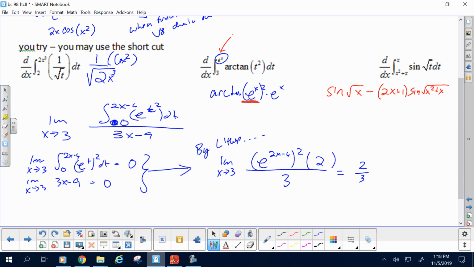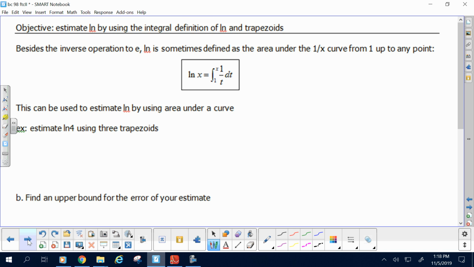Okay, cool. All right, switch gears, totally unrelated topic. I asked you, what is natural log? What is it? It's the inverse of exponential. That is the classic definition. And for several hundred years, 400 years, that is how they would have defined it. It's the inverse of e to the x.